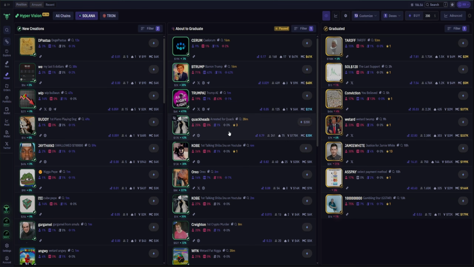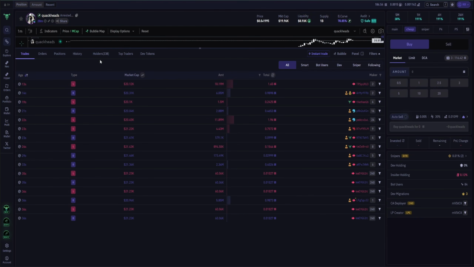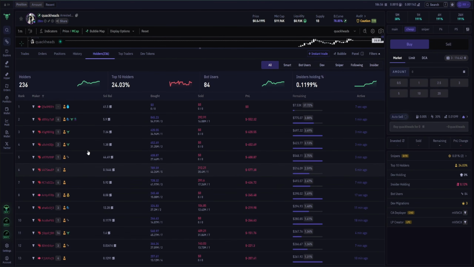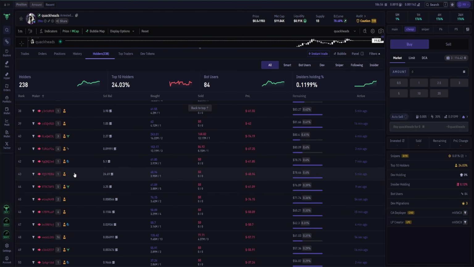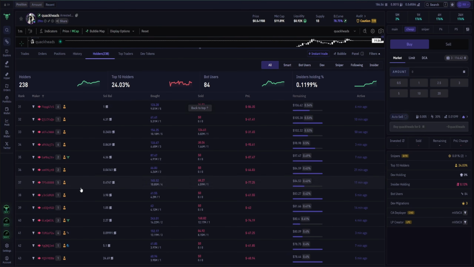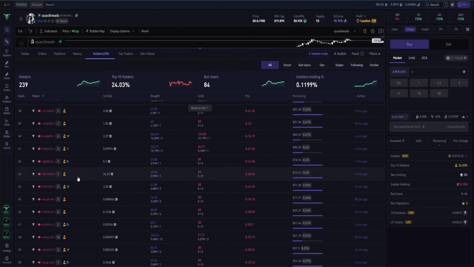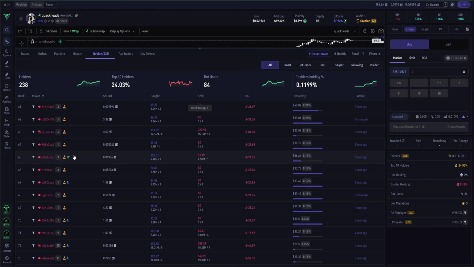So let's say we're gonna open up any random token and have a look at the holders, and you'll see that some people usually have one or two icons. For example, you can see this guy has Trojan bot, this guy has Bullx. This one has sparkles, so probably this is the Photon. It looks like that. And some of these wallets, whenever you see no icon, it's definitely something to consider. Not saying all of the no icon holders are the rug pullers, but maybe it could be Axiom, could be Bonk bot, or could be another bot as well.